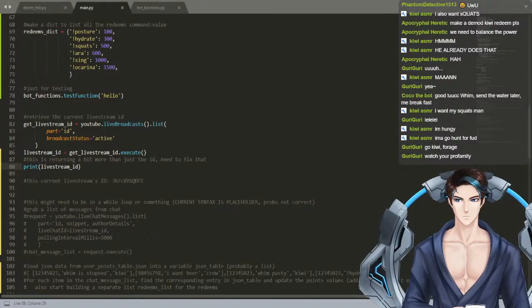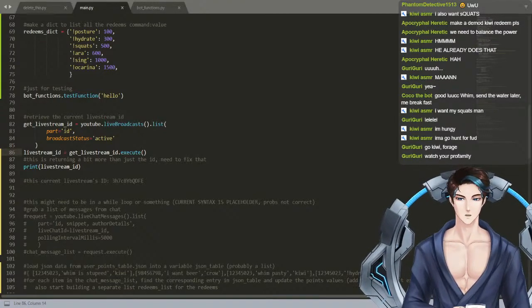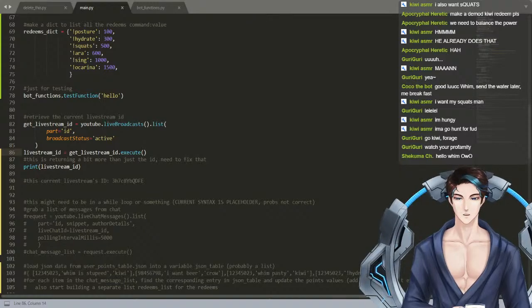Okay, that's one key value pair. That's one key value pair. That's another key value pair. This one, the key is items. And the value is another dict.